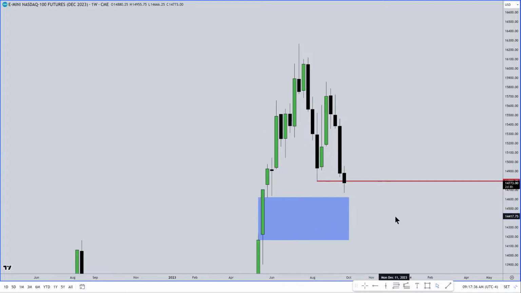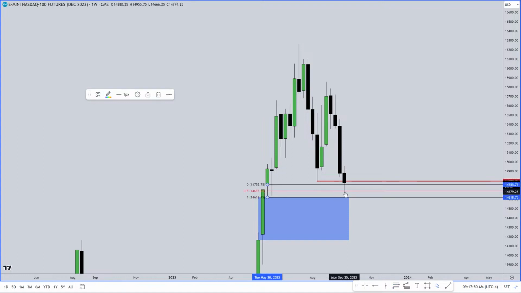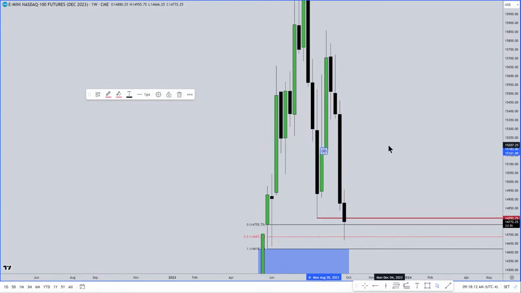And we have seen it trade down into the volume imbalance here and consequent encroachment of this wick. See that? So we went below here for sell side. It's perfectly reasonable for it to trade above this candle's high and trade into this portion here. I would not want to see a close above the volume imbalance that's right there. As long as we don't close above the volume imbalance right here, I'm bearish long term.